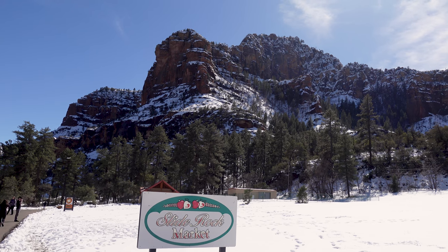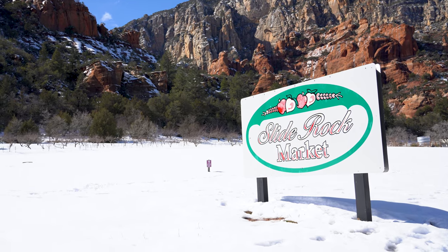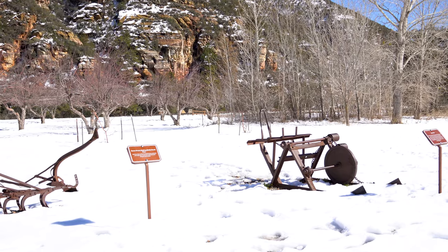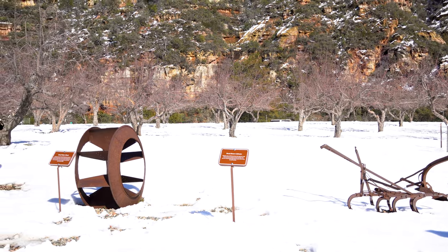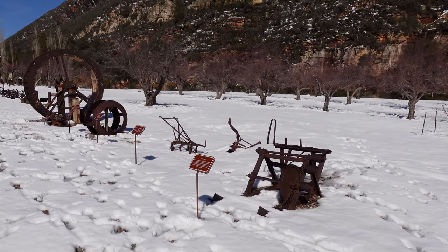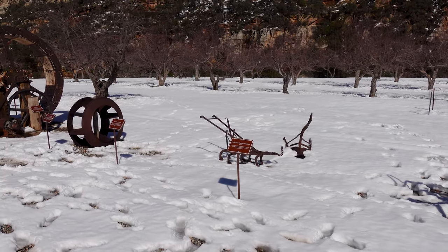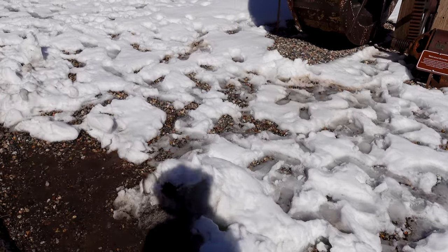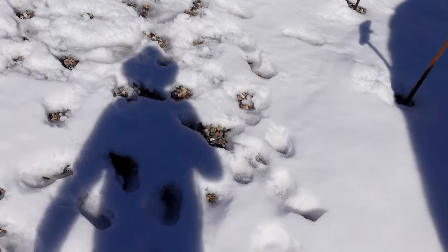Even though the scenery isn't the main draw of this place, it's certainly part of it. This is likely evidence of the homesteading and ranching history of this area — different items including a buzz saw and various horse-drawn implements and plows. It's interesting because I did not come out here with snowy conditions in mind. The snow is very soft and melty, starting to turn into a slush almost.